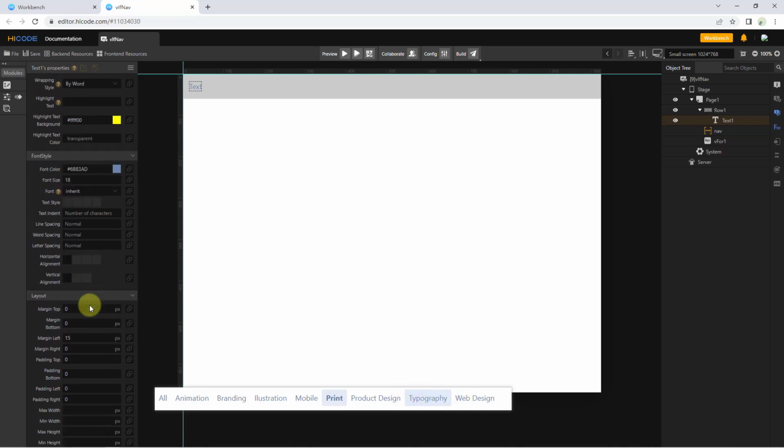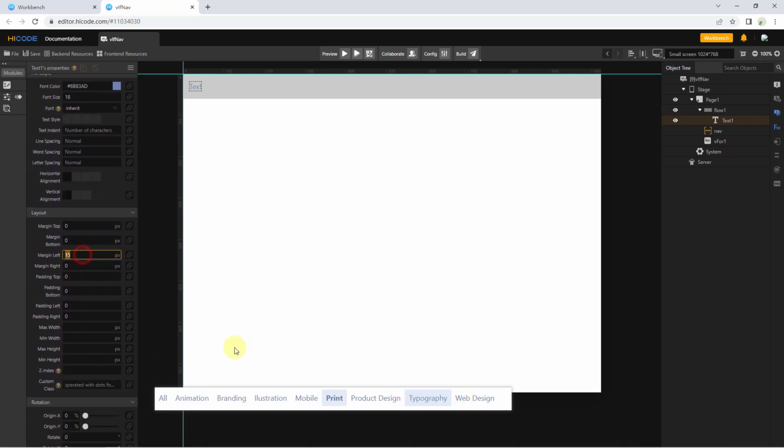Actually, just now we shouldn't have used margin left. To prevent elements from sticking together, we can use either margin or padding. But in this case, since we will need the effect for this background color, we should use padding left. 15 will be too much, so 8 on the left and 8 on the right.